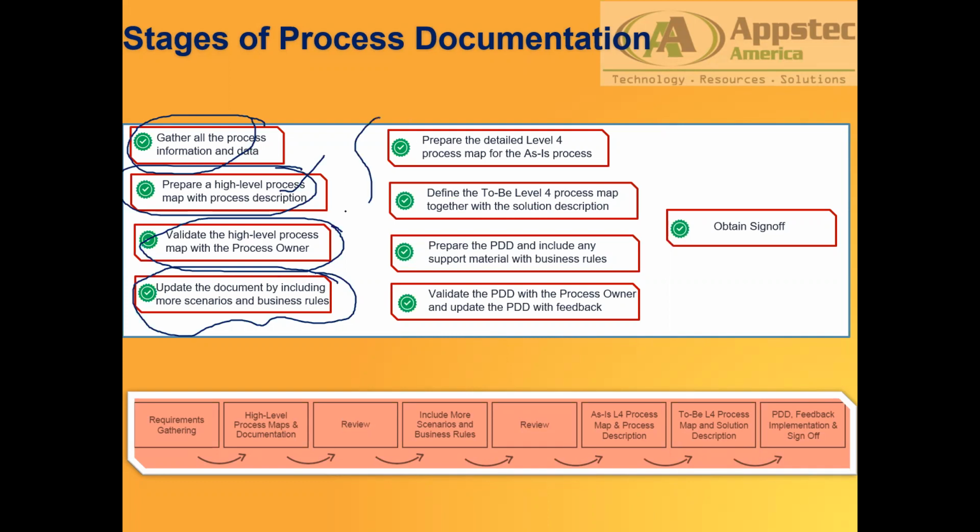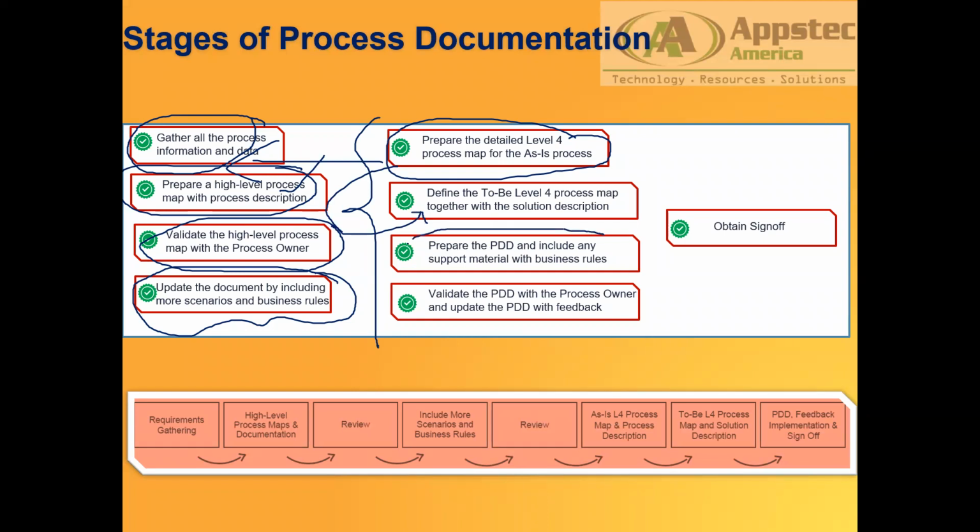Now this portion is what we have already understood in our previous sessions. From here is what you're going to learn today. After all these are done, we're going to have a process map developed, which is a detailed roadmap of an as is process, along with a detailed roadmap of my to be process solution, that is, end to end how my automation is going to work technically.